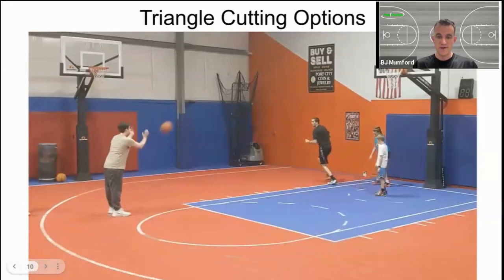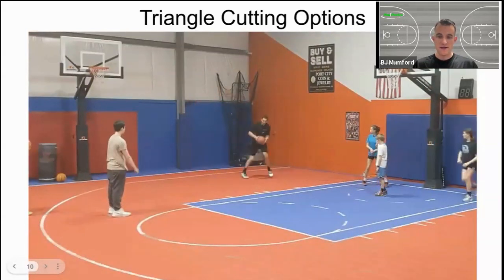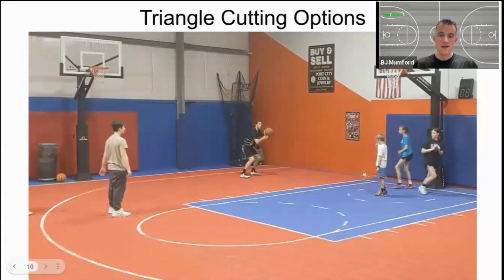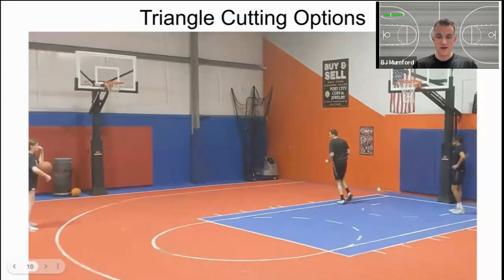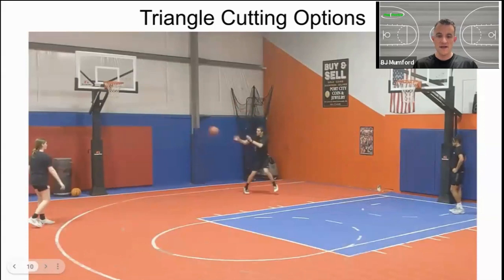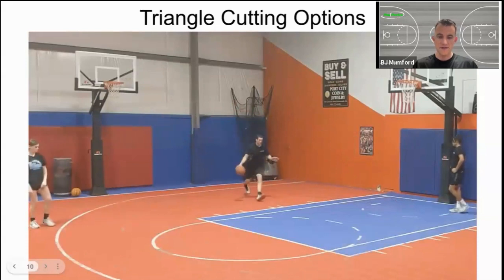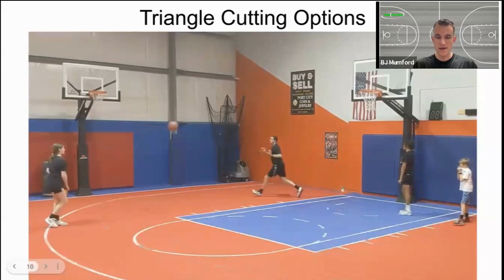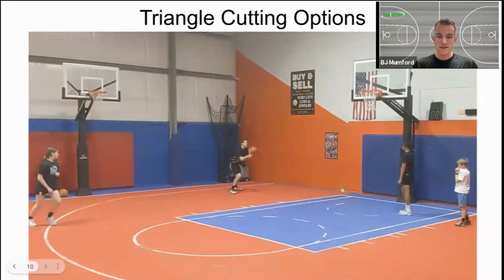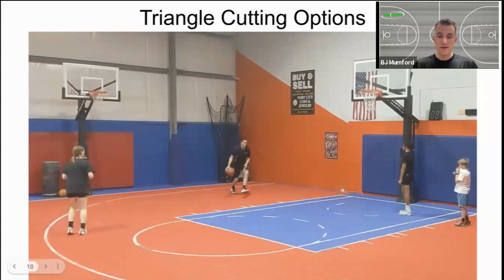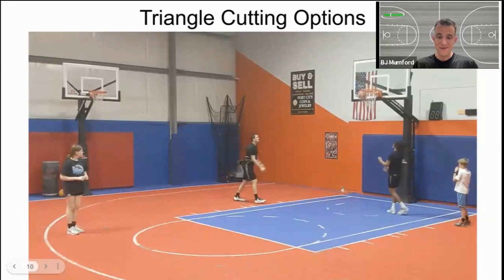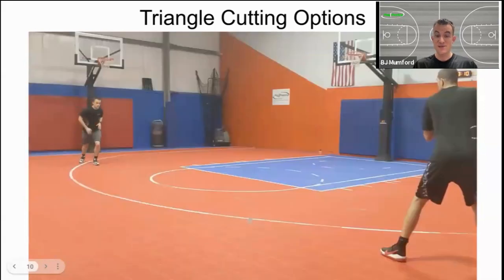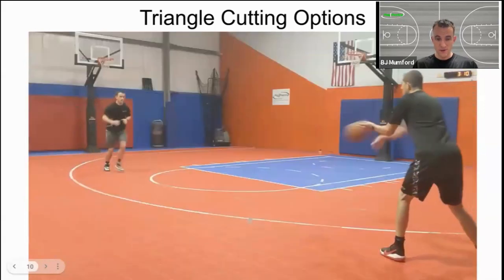Second is our space cut, running away from the basket: how to catch, turn, and be ready to shoot it as fast as possible. There's a lot of different ways to get there. Some are better than others. Step back is what we call this, specifically a 180 step back, running away from the basket, turning to face the basket, getting balanced up, and being able to shoot out of that or attack some other way. But getting balanced and ready to attack as soon as possible is the goal.